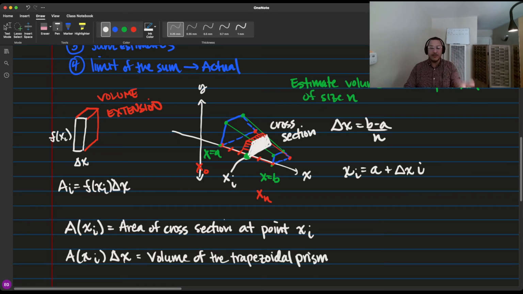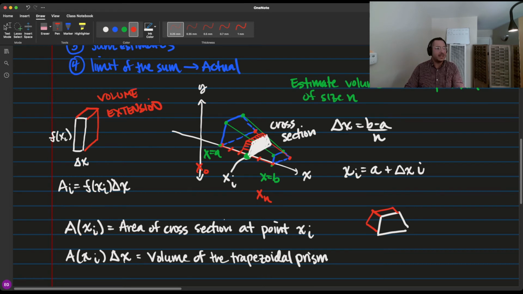So does it make sense right now? We have the volume of that one particular trapezoidal prism right there, right? We started with the cross section, and then we extended it out just a little bit. We fattened it up. Let me draw you the shape that we have. Here's our trapezoid, and then we extended it out, and we ended up with this.